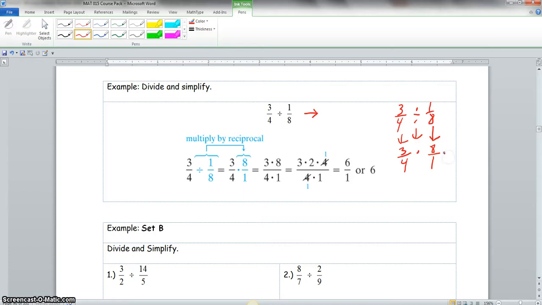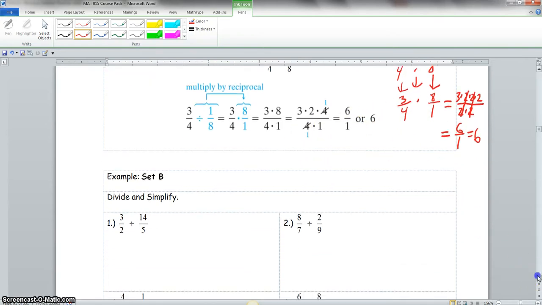Now let's do the prime factorization like we did in previous problems. 3 is already prime, and we know the prime factorization of 8 is 3 2's multiplied by each other. Now we take the prime factorization of 4, which is 2 times 2, and since that's multiplied by 1, we just leave 2 times 2. We have 2 sets of 2's that simplify out, and this will give us 6 over 1, and 6 divided by 1, we know is 6. So our final answer is 6, just like they have here.